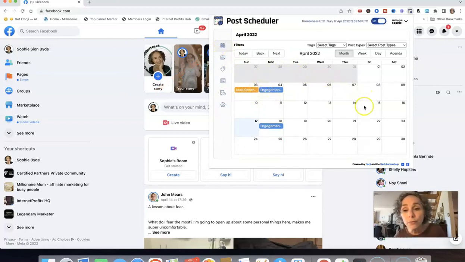You could get a good view of how many engagement posts you have, how many lead generation posts you have, how many encouragement posts you have, or whatever your tags are, your way of labeling your content. So then it gives you a good overall view of your content. It's really for your own purposes.